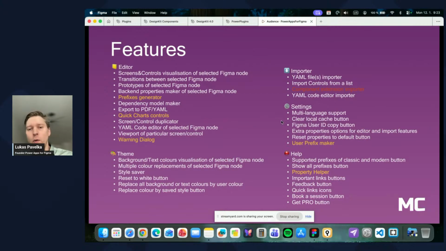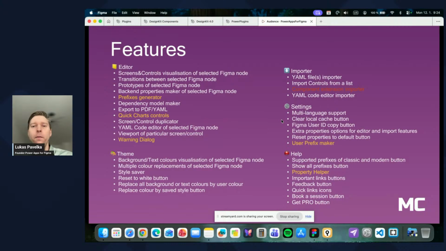When you have it locally in your application, as I have currently, then you can easily save to your local storage. If you save your styles in your local storage, there is a possibility to clear the local cache storage, and everything will be removed from your local storage.